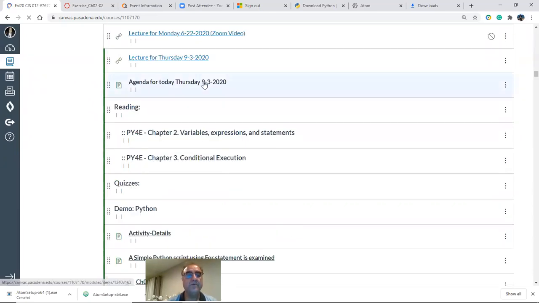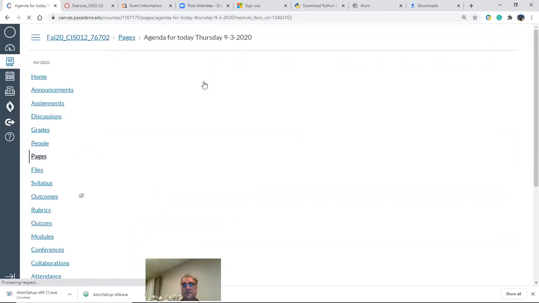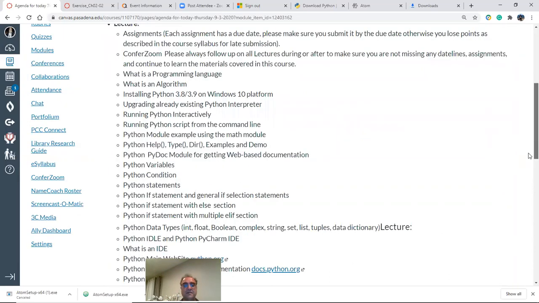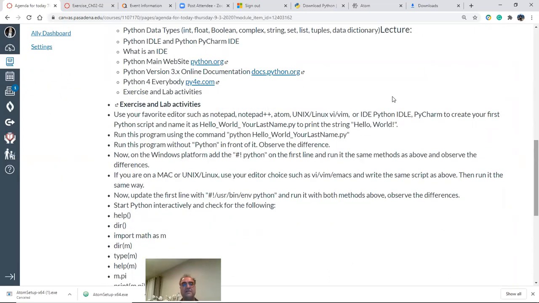So if you open this agenda for today's Thursday topic, it tells you for the lab activities that you will be doing these kinds of programs. But start with Python first.